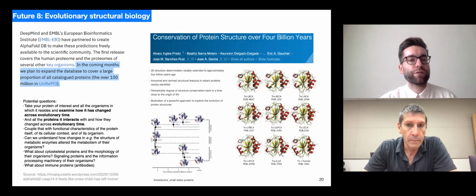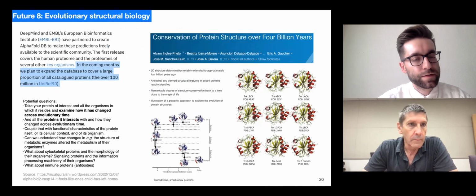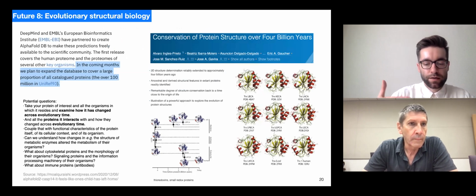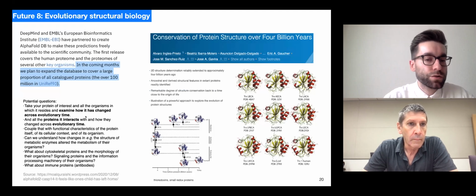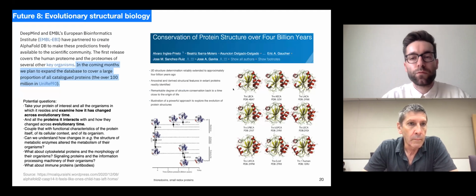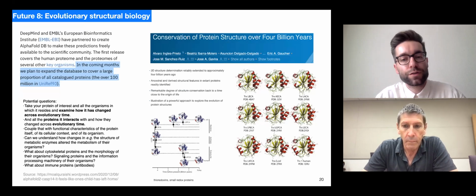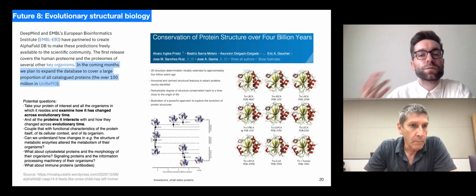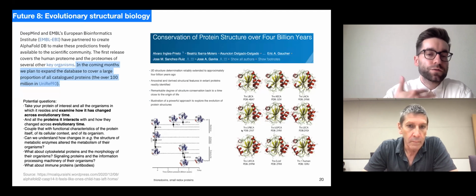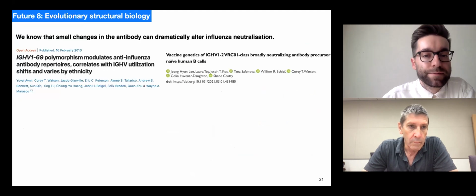I think one field that will also be hugely impacted is evolutionary biology, because now you can start to answer questions like how proteins are conserved over time, not only based on structure, but also on function. Here's a paper where they looked at structures across billions of years, but that was only for a few structures. Now we can do this for many, many structures. And what are the principles that are preserved or changed during evolution across organisms, and so on and so forth. So the questions are endless.